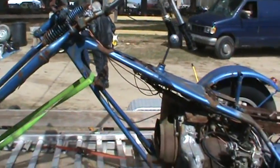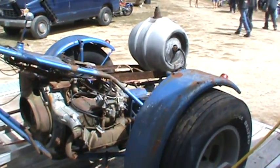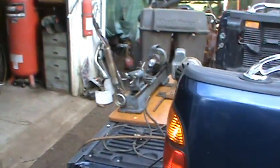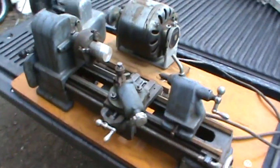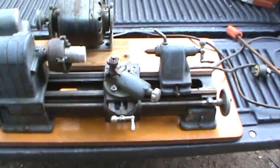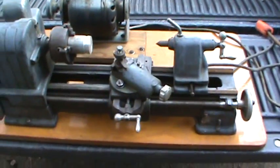Your other one? Wow. Well, the yard sale season is still kind of just starting up, but I did find one piece on Saturday, so I figured I'd grab the camera and do a little looky-loo. It's a little mini lathe. It's the size of my hand to give you an idea. I believe it was a Craftsman.